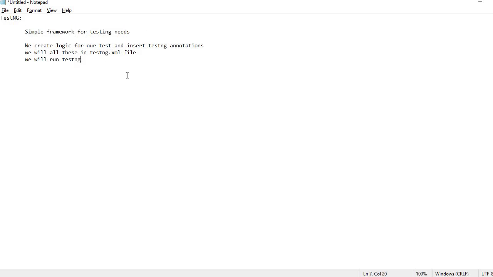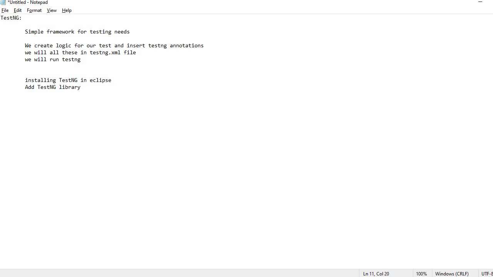Then what we are doing next is installing TestNG in Eclipse. After that, we need to add the TestNG library. So this is the work we first need to do.